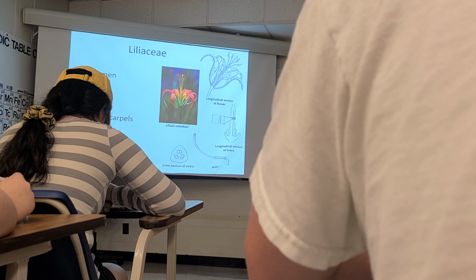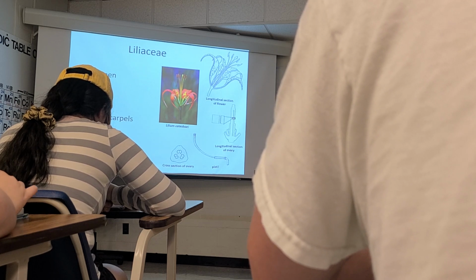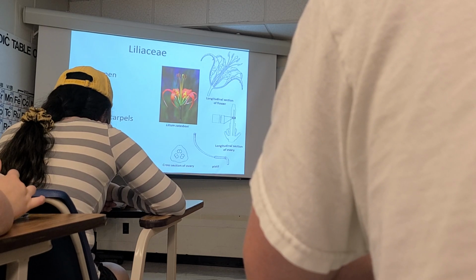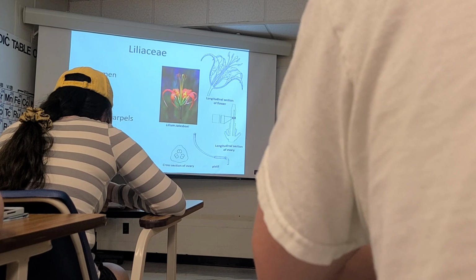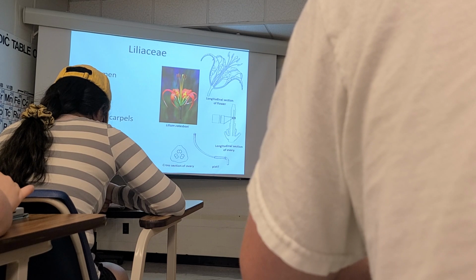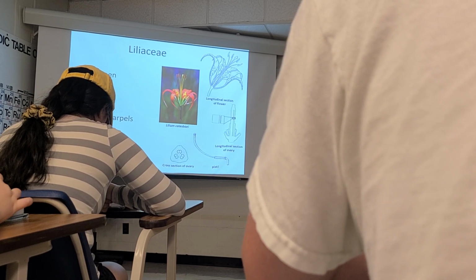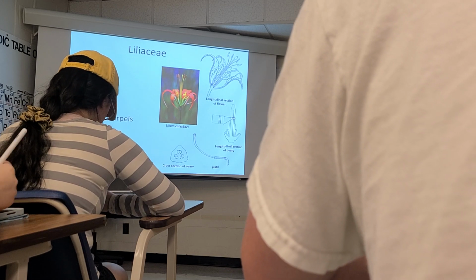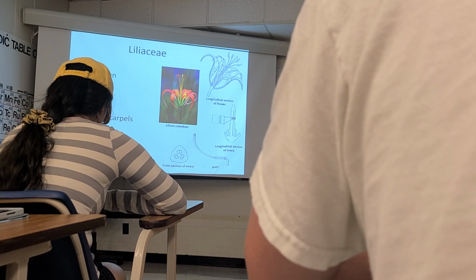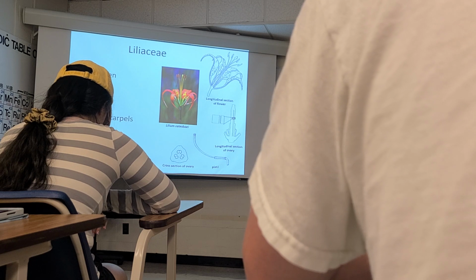This is still going to be the same as it is for the Amaryllidaceae. They have tepals, they have 6 stamen, they have 3 fused carpels. But the other family is going to have an inferior ovary, whereas things in this family are going to have a superior ovary. So circle, underline, star, highlight. Make sure you know that, right? Make sure you know that for the Liliaceae family, because it's going to be kind of important. If I give you a description or a picture of something that looks like a lily, look closely at it and really pay attention to its ovary position, because it's not necessarily always a lily just because it looks like one.